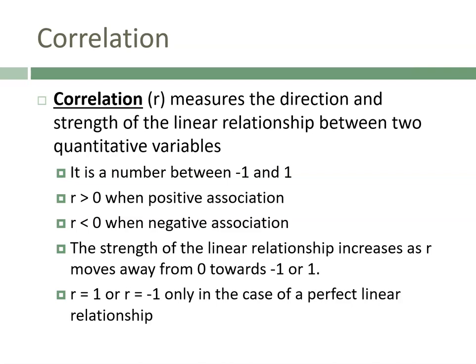Now, correlation is not the slope. Correlation is not slope. So you can have two sets of data that have different steepnesses, but they can have the same correlation because of how strongly they resemble a line. So again, correlation is not slope. It is the direction that the line is going and the strength of that linear relationship. I should say not the direction of the line, but the direction the data is trending.